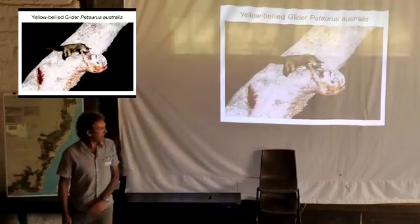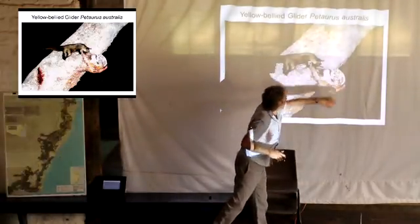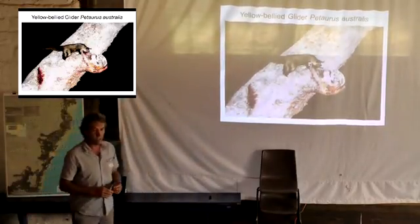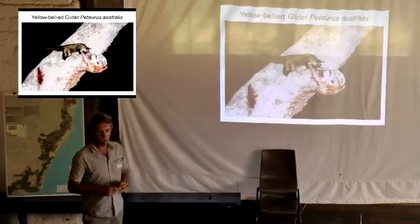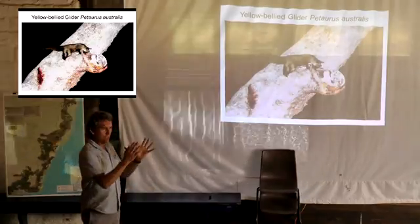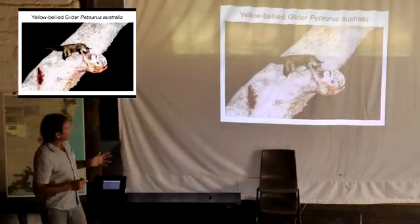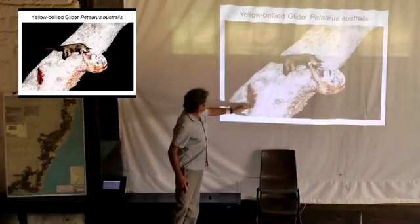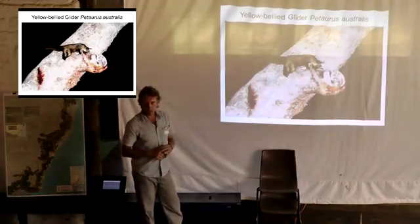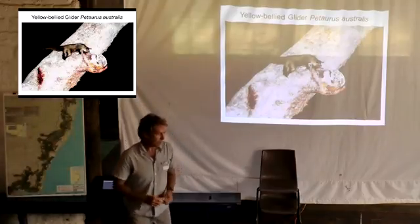And this slide was actually taken with a remote camera honed in on this hollow. The hollow was around behind this tree, and this animal was using this hollow tree. They are totally dependent on big hollow trees for nesting and roosting. They're also dependent on big mature trees for foraging in. You may see signs. I was talking to Trish and Terry before about you might find signs of yellow-bellied gliders on your property even if you don't hear them. They make incisions in the trunk. This is probably not one, that's probably just a wound, but they make these V-shaped or horizontal incisions, and that makes the sap flow out of the tree, and the gliders feed from the sap. Other animals do as well. So they're an important species within our forests.